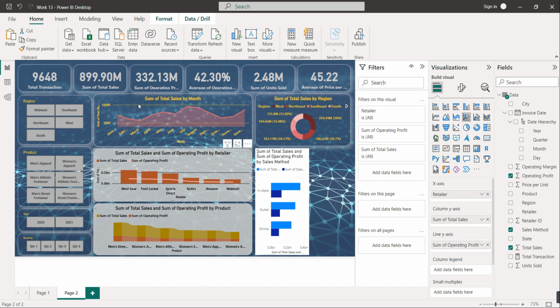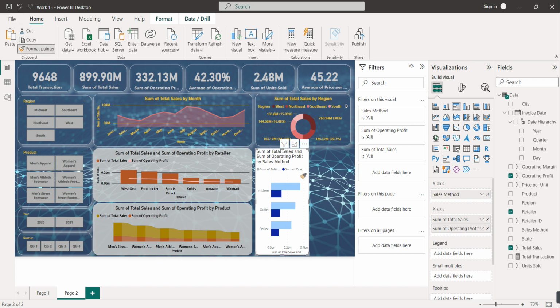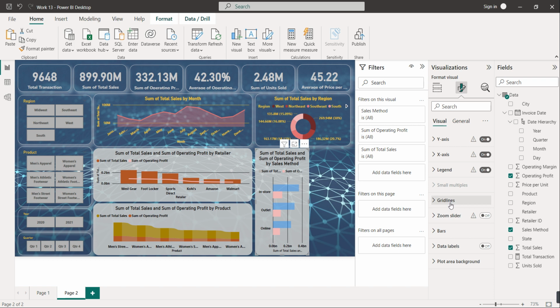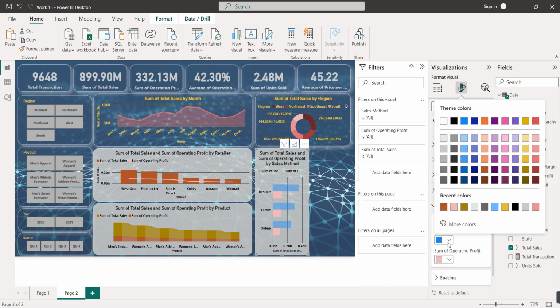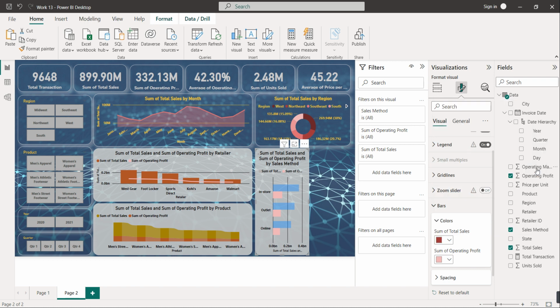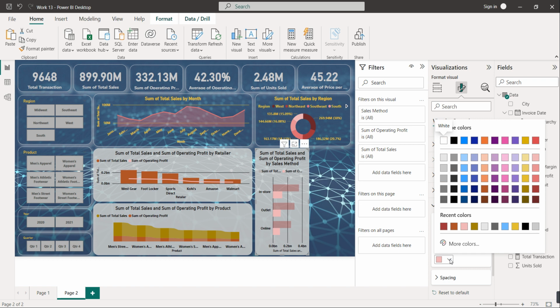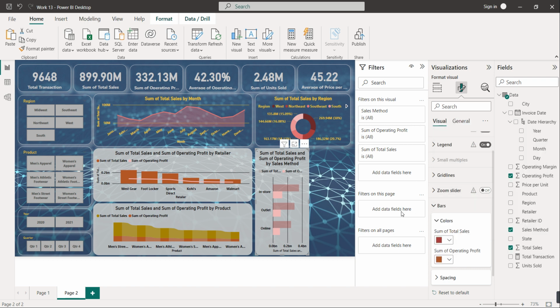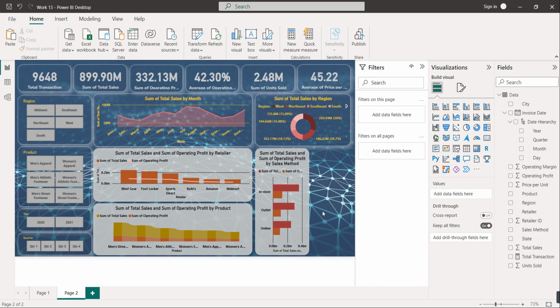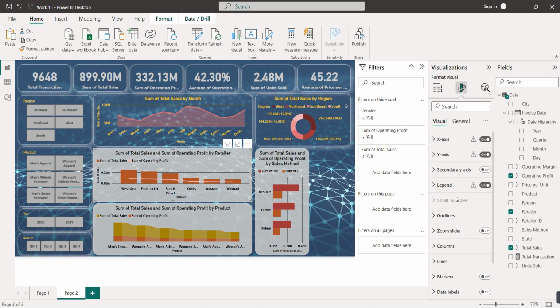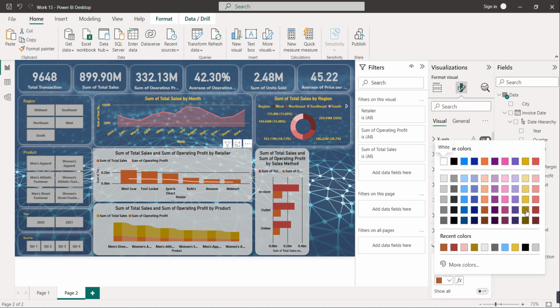Okay, so basically just copy the format and paste it. So we can change the color of the bar. We know how to change this. Go to format your visual, go to bars. So instead of blue color, we can select this color, and instead of this light color, we'll select this one. Okay, here one more thing. Go to format your visual, go to column. Instead of this very dark color, we'll select this one.